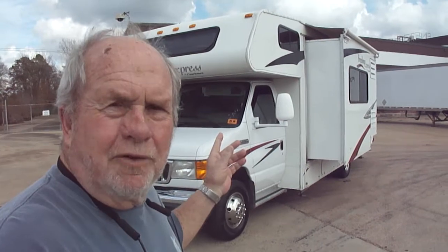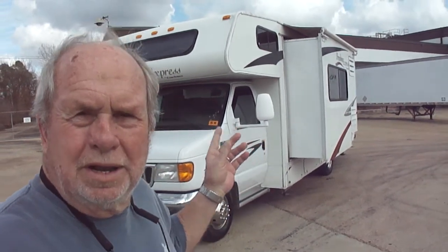Today we're going to sell one that I like a lot. We just drove it — well, I'll say 800 miles, my son will correct me and say 780 — but anyway, we drove it nearly 800 miles without issue. It is a 2009 Freedom Express by Coachman. It's got a Ford V10 engine and it's only got 17,000 miles on it. On this motorhome, it's just as neat as it can be.